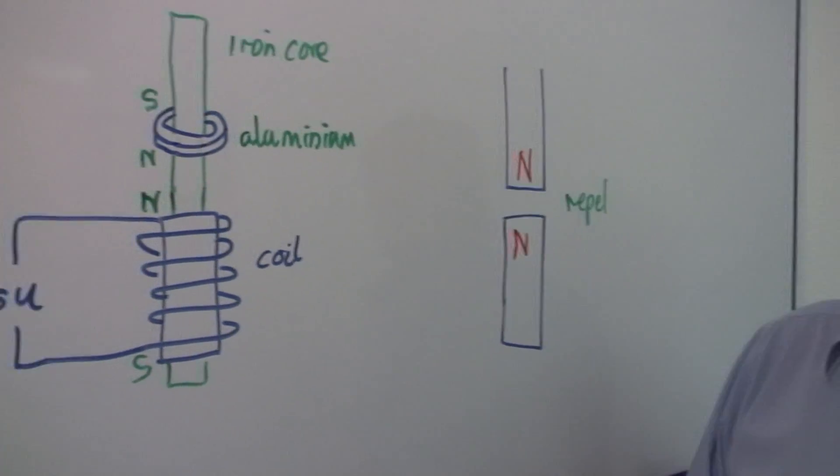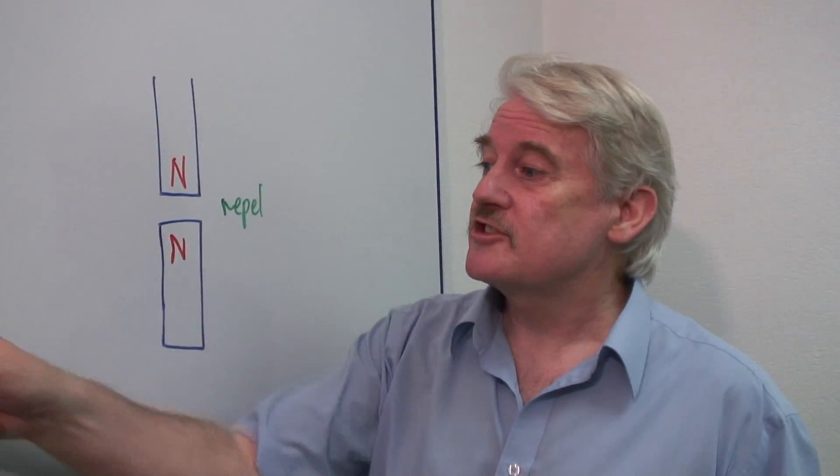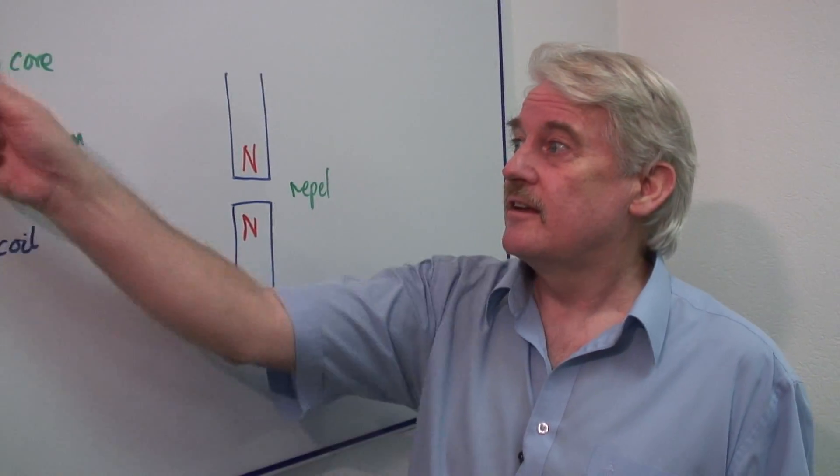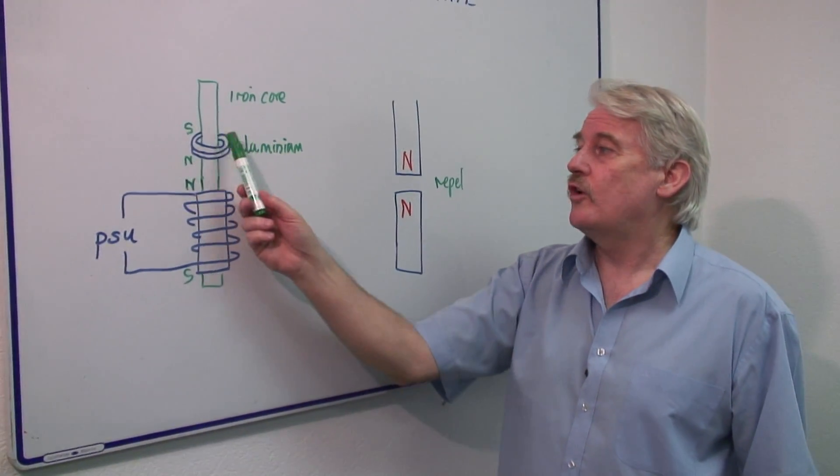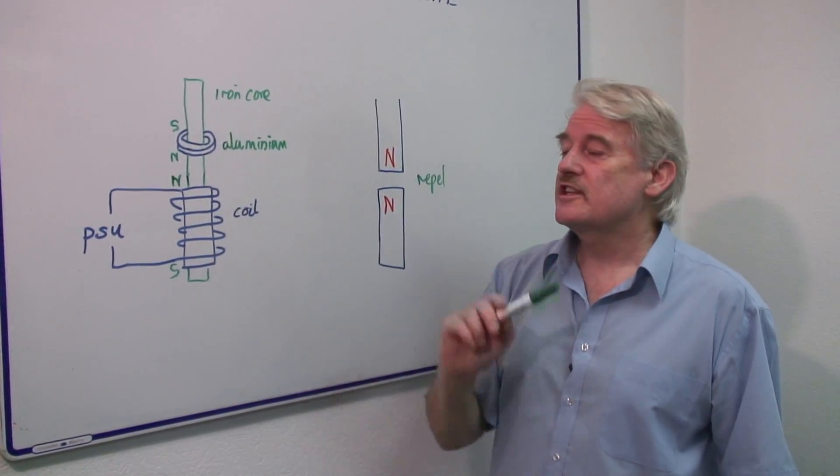So what we do to make a magnet levitate is to create an electromagnet, strengthen it with an iron bar and put a little coil on the top and we should see that coil levitate above the other magnet.